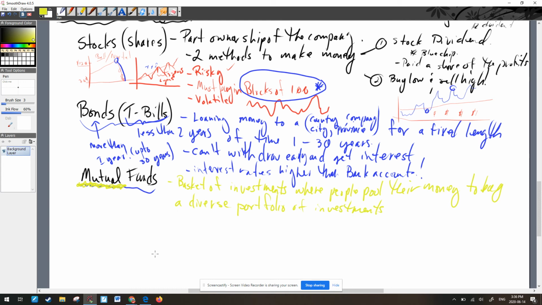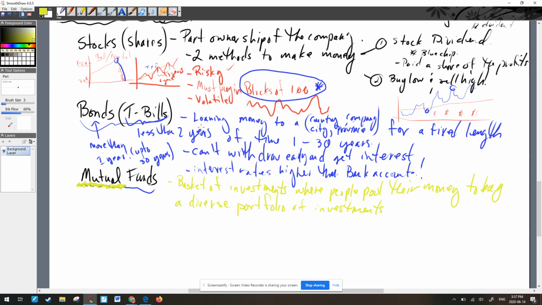Well, what you can do is these mutual funds, and there are hundreds of thousands, if not millions or hundreds of millions. I don't know what the count is now. Different baskets of investments where you pool your money. So let's say that you and 50 other friends all decide that you want to buy the same shares, but individually you can't buy them. So you say, well, I'll put in $1,000, and they say, well, I'll put in $1,000, and you get all of those people to put in their $1,000, and now you have enough to buy all of those different stocks that you're interested in, and you become a part owner of all of those different stocks. Okay. So a mutual fund is a basket where people pool their money to buy a diverse portfolio.